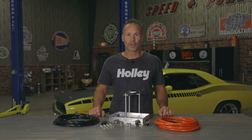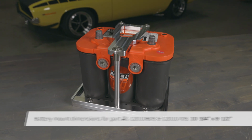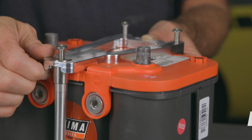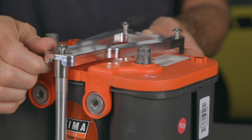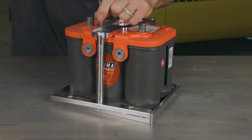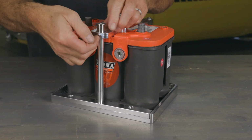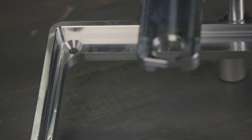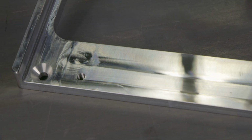It's designed to securely hold the Optima, Odyssey, or Group 34/78 batteries with a standard 10¼ inch length, and the height can be adjusted for a snug fit. Detroit Speed's lateral removal method means you won't have to lift that battery out of a deep recess. Simply loosen the hold down and slide it out. 4 countersunk mounting holes provide added flexibility when selecting a permanent mounting location.